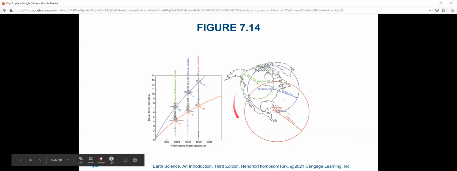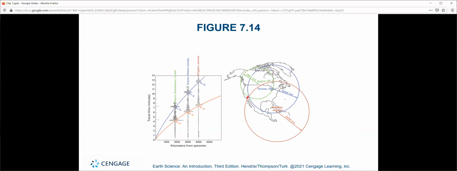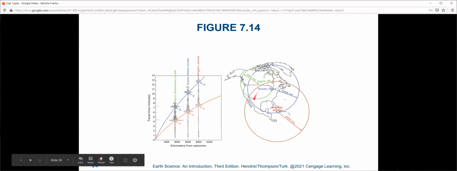7.5 minutes, right around there. These three different locations, all these circles, indicate that any place on the circle itself could have been the location of the earthquake. And then what happens is you plot all three of these great circles together on a map, and what you find out is all three of these circles will all land at one location.